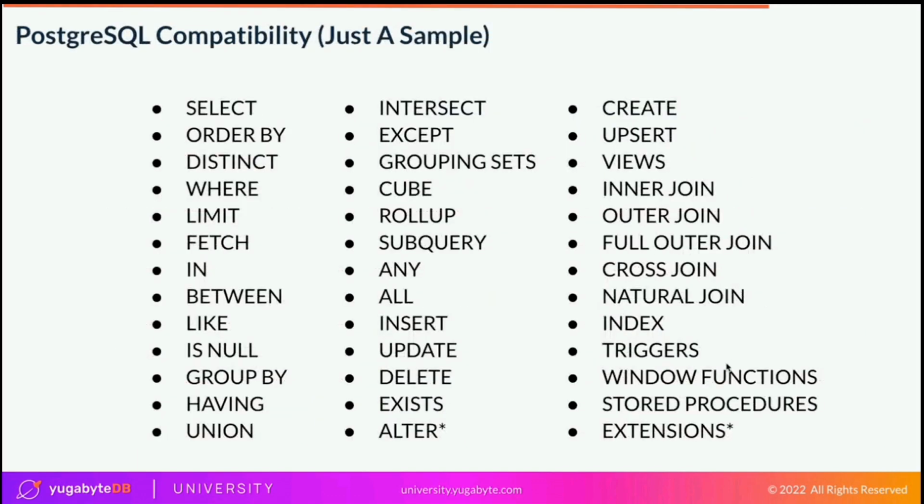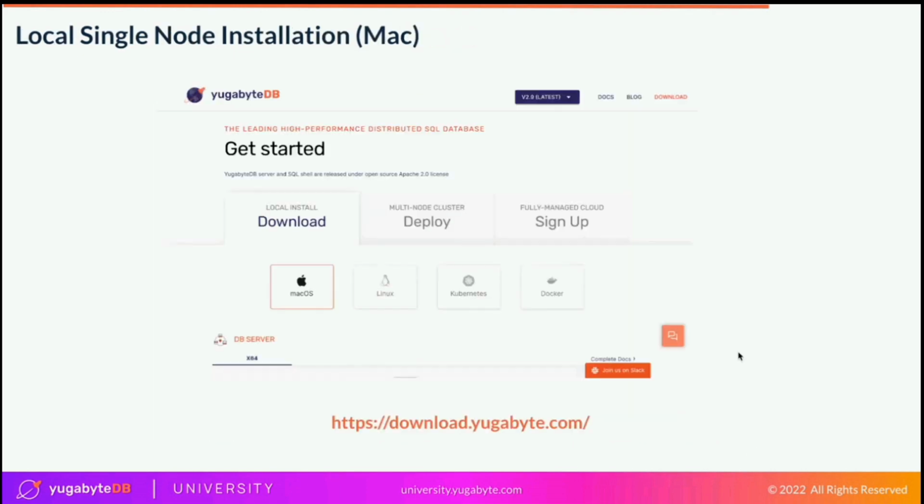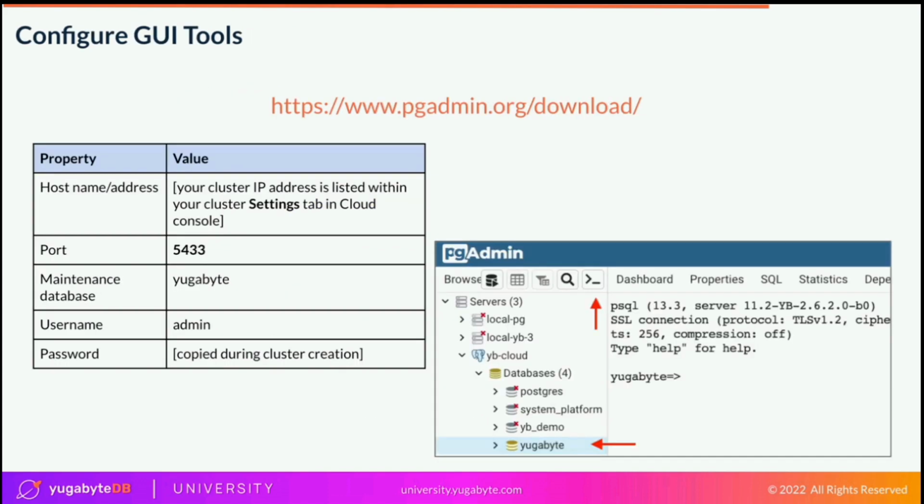Cool. So when we're talking about compatibility, like a lot of the languages and terms that you'll see here, and I already mentioned the asterisk, things with extensions and so forth, we support a couple that we've ported that will work with our distributed doc store. And there are hundreds, if not thousands, of those things. I talked to you a little bit about installing locally and using a multi-node cluster or using the fully managed cloud signup. So I'll just skip over this here.